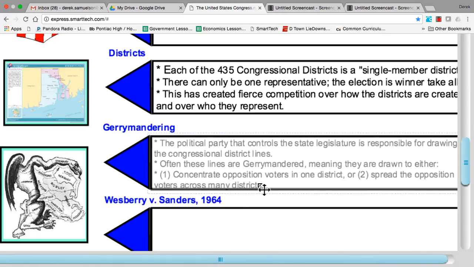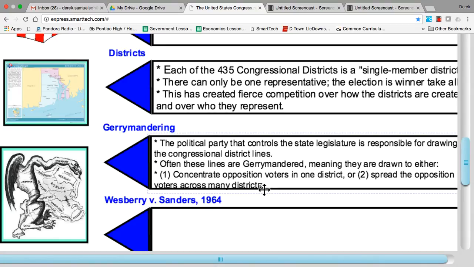Now, sometimes a political party that controls the state, that is, a political party that gets to draw those district lines, will consider politics more than perhaps democracy when doing so. We call this a gerrymandered district, and it's named after, I think it was Elbridge Gerry, but certainly somebody early in politics who had helped draw state lines that were a little bit crooked.